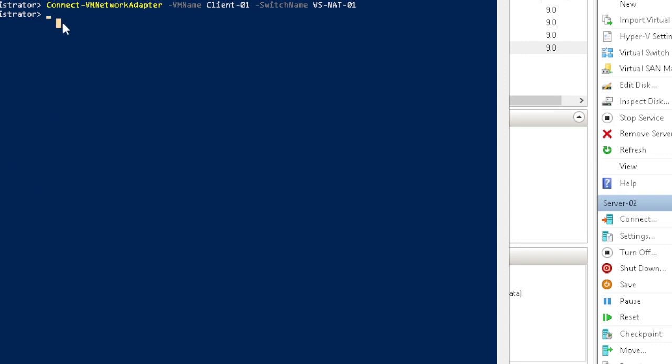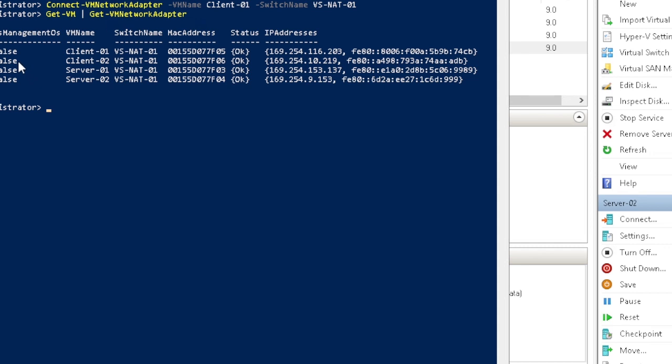Alright guys, so to verify that the VMs and the servers are connected to the vSwitch correctly, we use the command Get-VM piped to Get-VMNetworkAdapter. So we'll bring up all the VM connections for you to have a look.